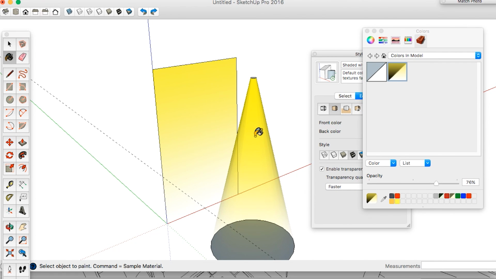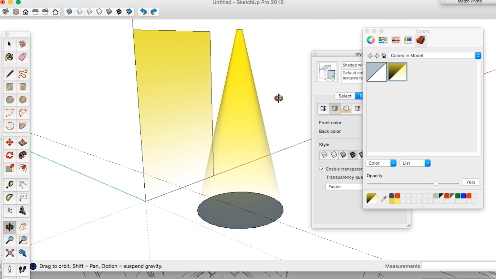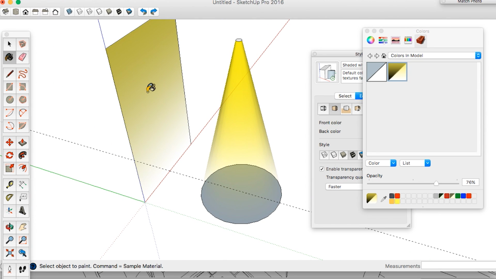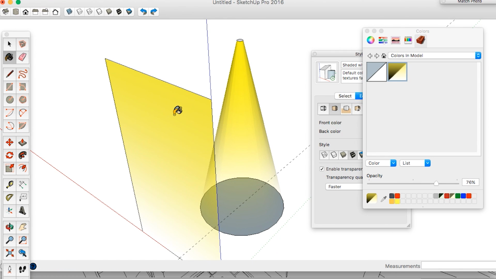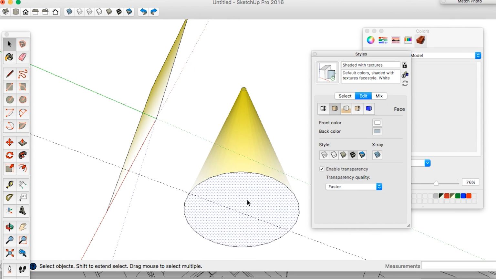So the original PNG, the yellow square, that has the gradient? Yes, it's a PNG. I guess the question is, how do you get that gradient? Photoshop. Oh, okay. So take the yellow fill in Photoshop, create a rectangle, and just add a gradient, export out as a PNG. The trick here is to make sure you delete that bottom surface as well.